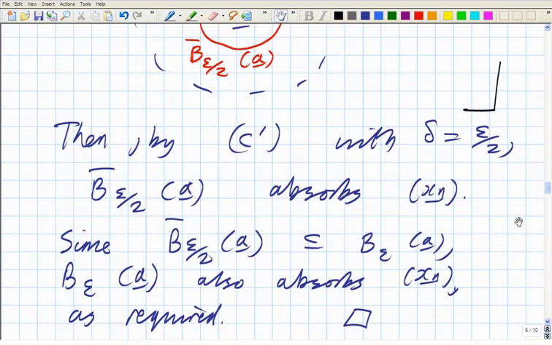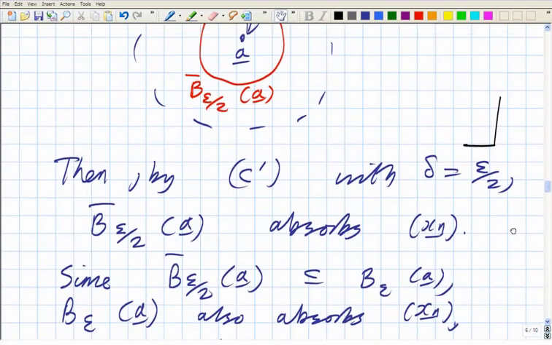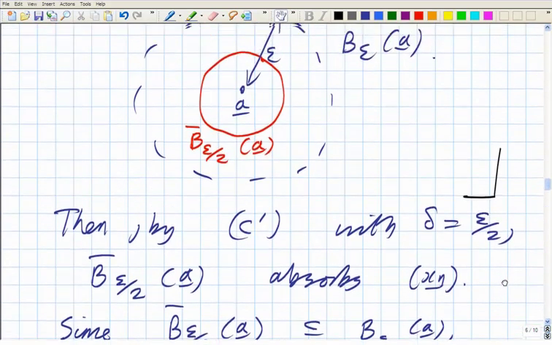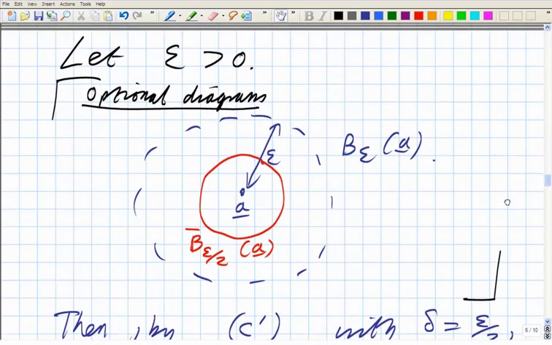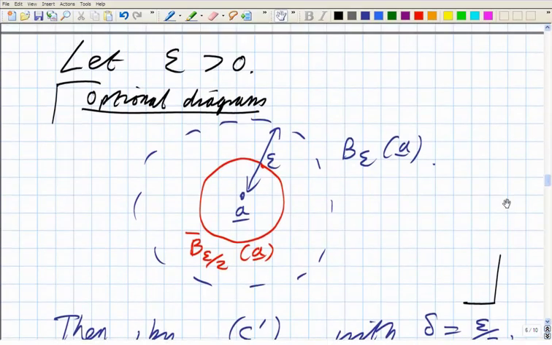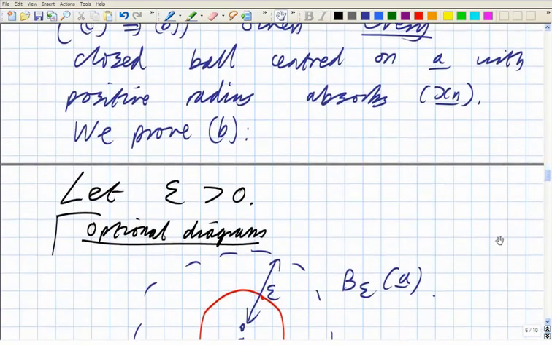Any questions about that proof? Yes? Back up a little bit. How much further up? The optional diagram or a bit further? Bit further.